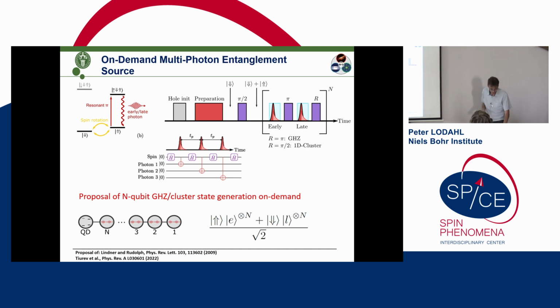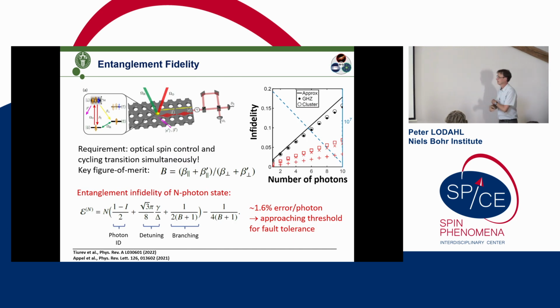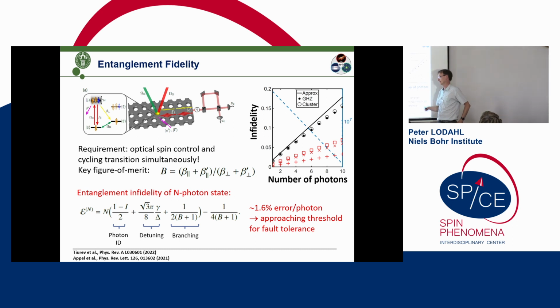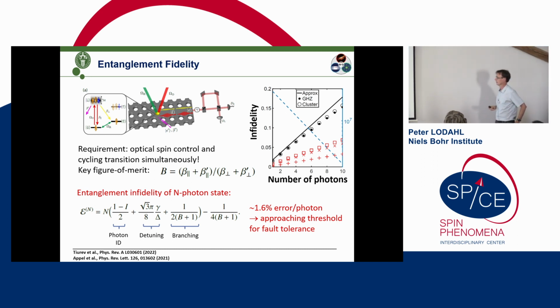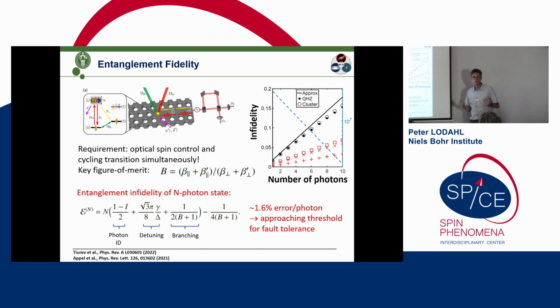Yeah, and I can do these spin rotations fast. So what matters is actually how fast I do these spin rotations relative to T2 star for the fidelity of the protocol. So we worked out the fidelity, or the infidelity, of this entanglement of this n-photon state, work done with my amazing colleague Anders Sørensen and his theory group. And really, lots of details here, but we included all the physical infidelity mechanisms in the system.